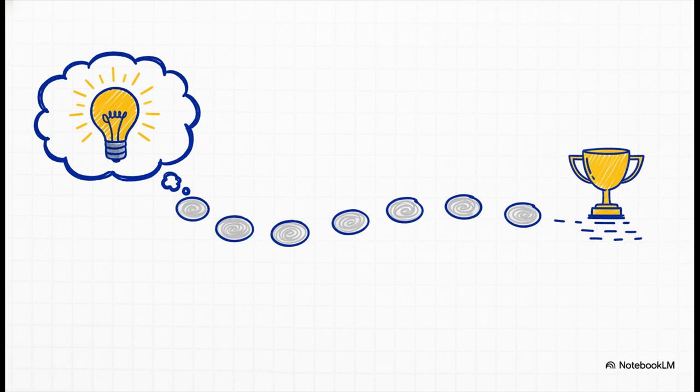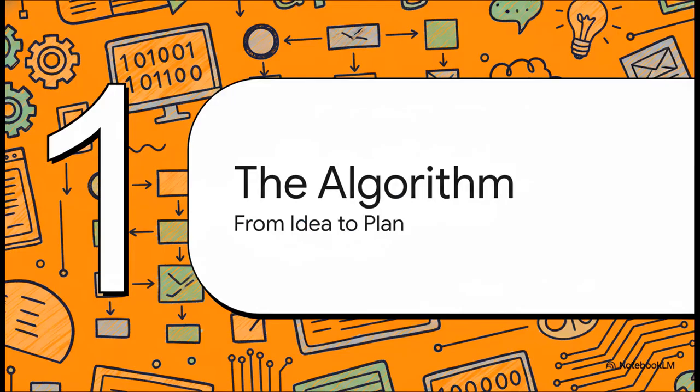Before you even think about writing a line of code, you have to know exactly what you want the computer to do and, crucially, the step-by-step instructions to get it there. So, that plan, that recipe, in the world of programming, it has a fancy name. We call it an algorithm. Now, don't let that word scare you. It's really just the blueprint behind, well, everything. Every app on your phone, every game you play, it all starts with an algorithm.